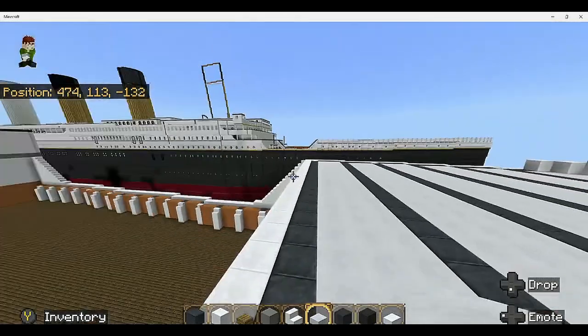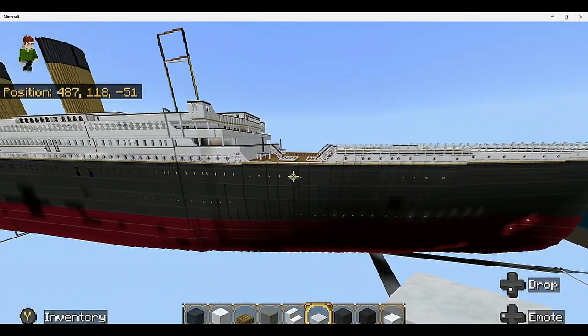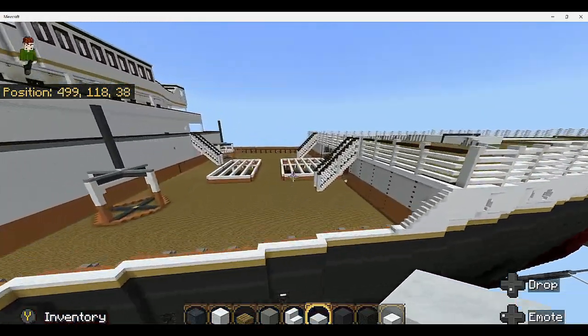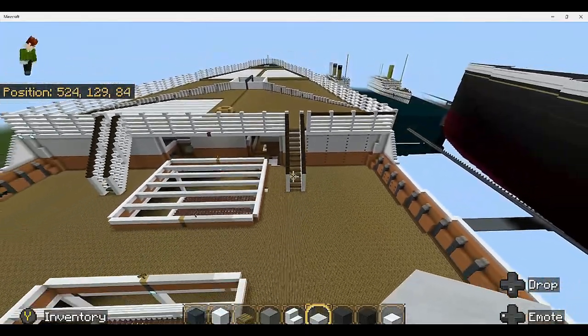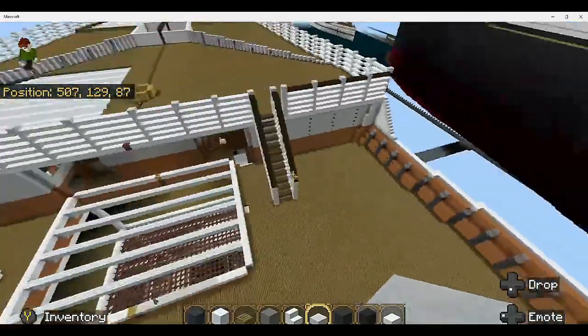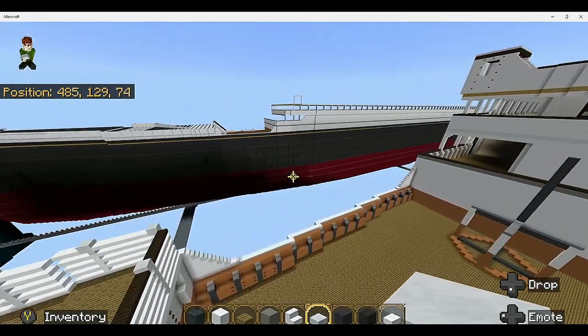Okay, so I'll show you what I've done on the Titanic. As you can see here, I've made it three wide. I think it just looks a bit nicer. I mean, if you want to leave it there, that's fine. But it's a bit narrower and nicer with a three, because I think a seven width, including the railings, is just too big.